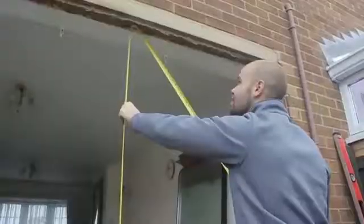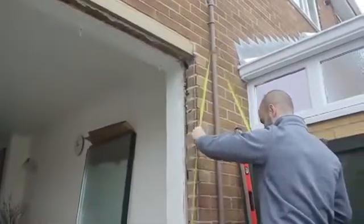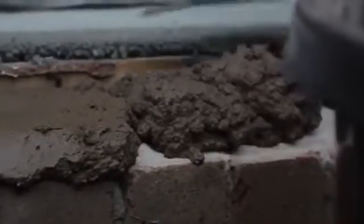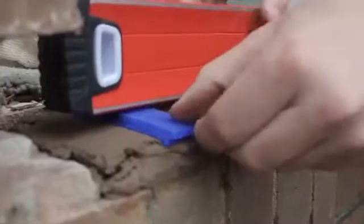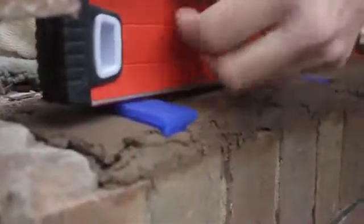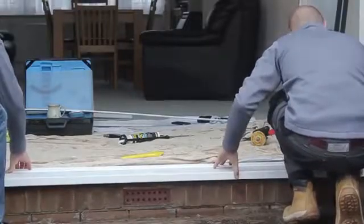Once it is level, double check that the door will still have enough clearance on height when it is installed. Before fixing the sill to the brick threshold, it must be supported along its full length. Use a bed of mortar along the full sill length between the required packers. Then put the sill into place and tap it down gently onto the packers using a plastic mallet.